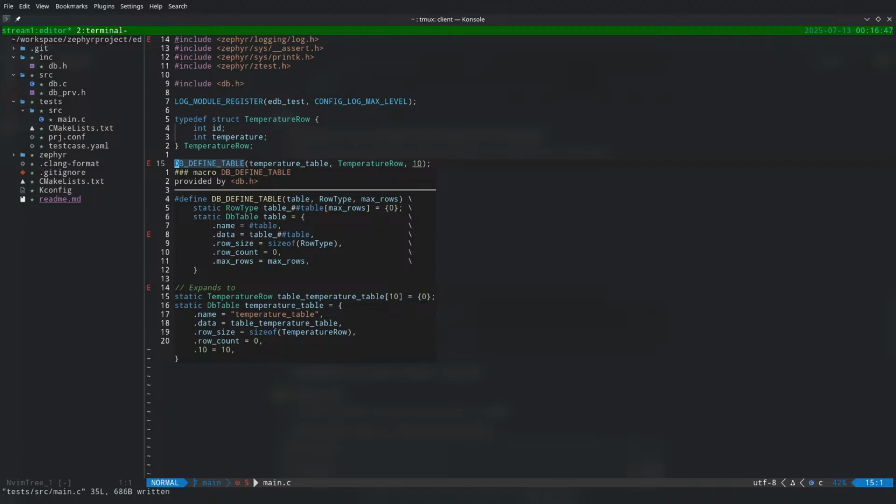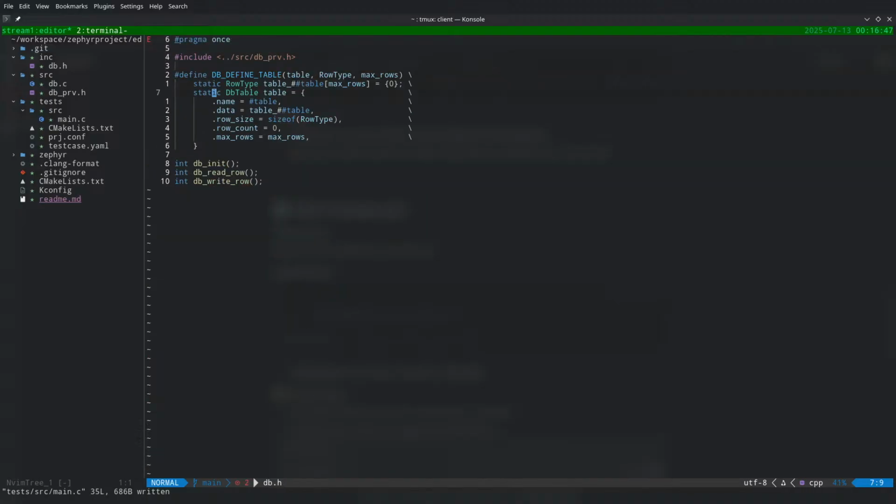I should not call it table, I should call it rows. So temperature... like this is private, this is not going to be referenced.